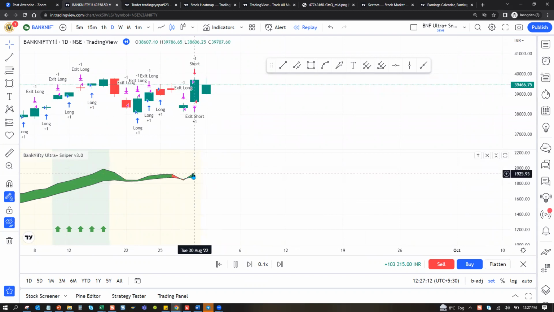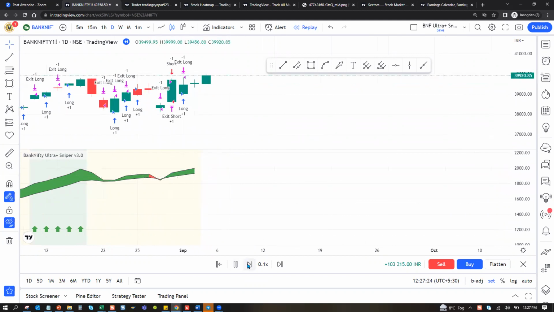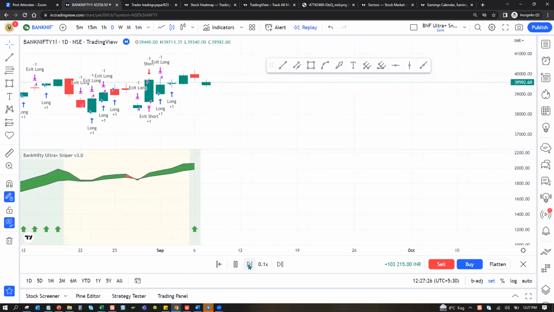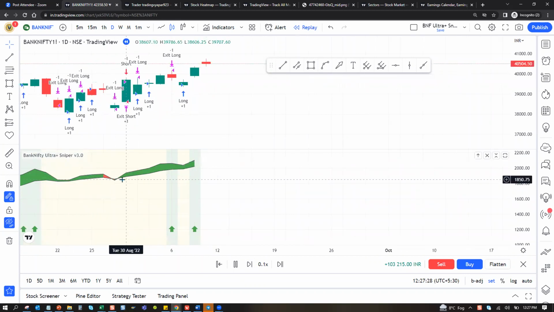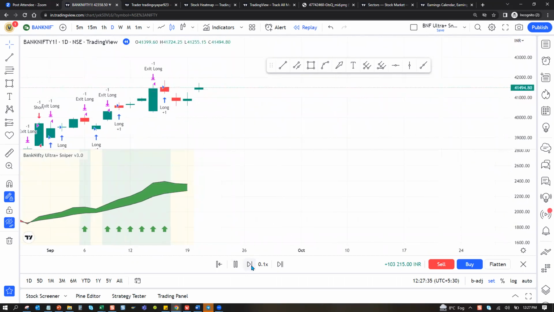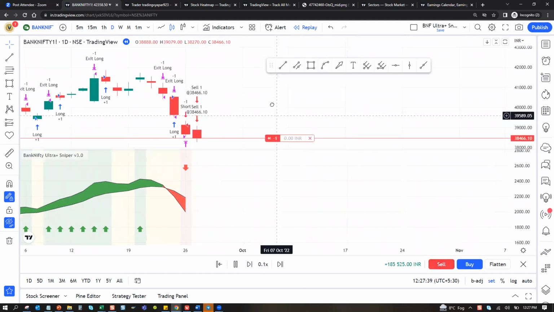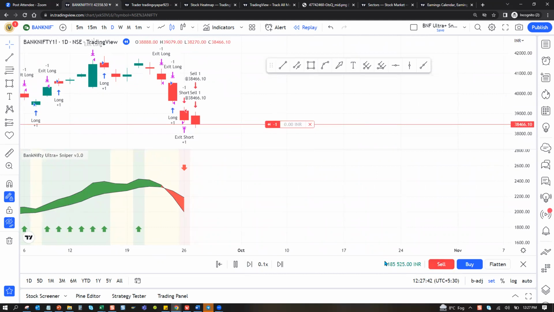Now next day it has still saved you. In such a scenario, which is a bullish candle and this is down, because this is using past information as well, it is showing red. So you don't need to close the long position. Even if you close it, you need to open again the next day because it turned to green. Here, sell. So overall, all the trades, whatever profit we made, it is showing you over here.